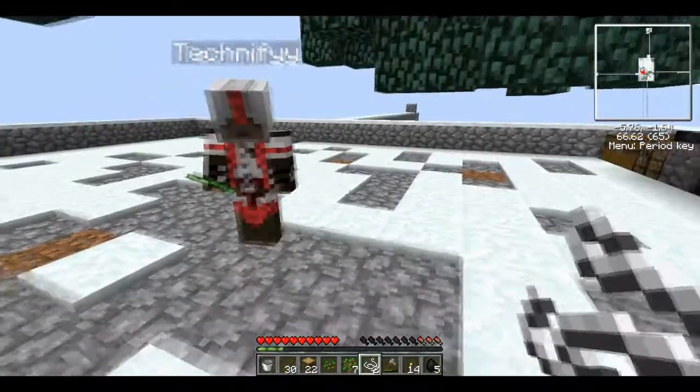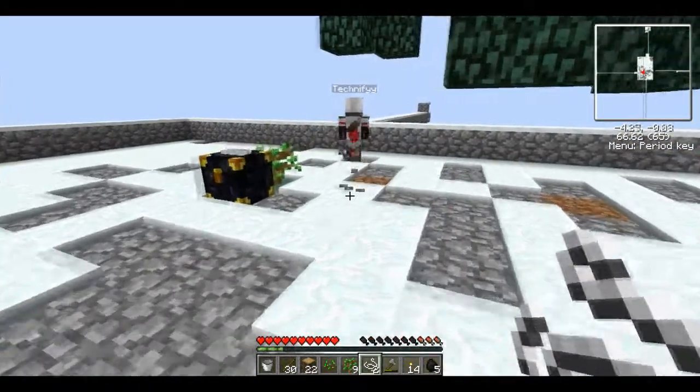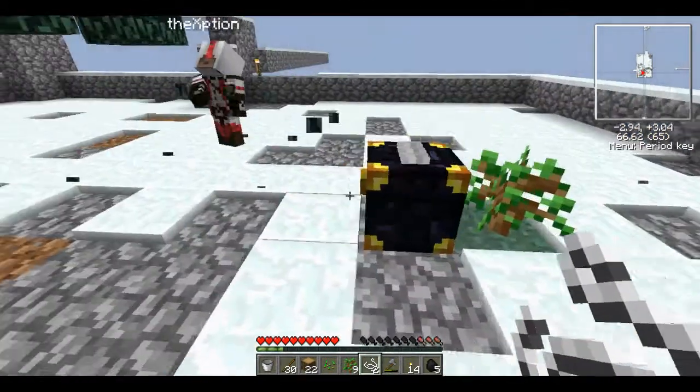Here's a sapling. You can just put all your stuff down in the chest. That way you don't have... Just put everything in the chest. Okay, so is that all your stuff? No, I'm leaving. Mason, how long have we been recording? I don't know.